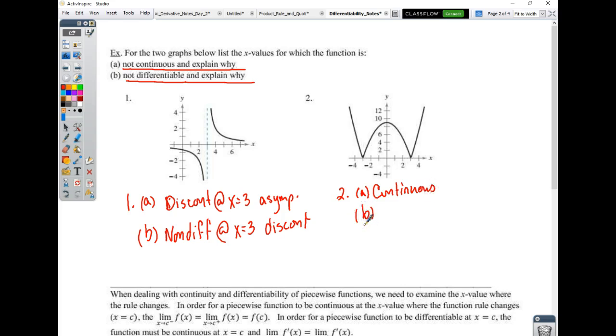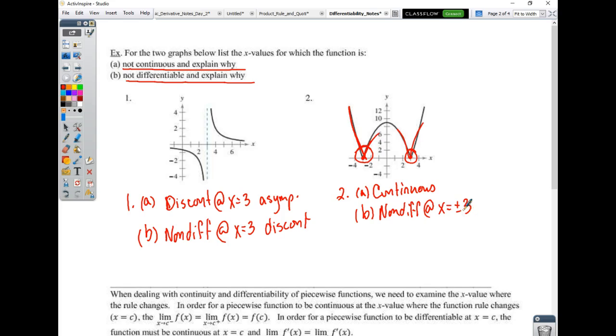Meanwhile, if there's non-differentiability, we're looking for any time that there's some weird sharp turn where if I zoomed in on it, it would not look like a line. So if I look at these points, you'll see that there is this sharp turn that comes down and then it goes up really hard. That would be our situation. So we'd say non-diff at x equals plus and minus 3.